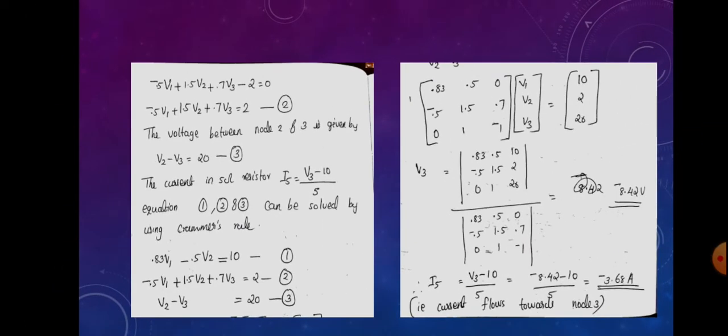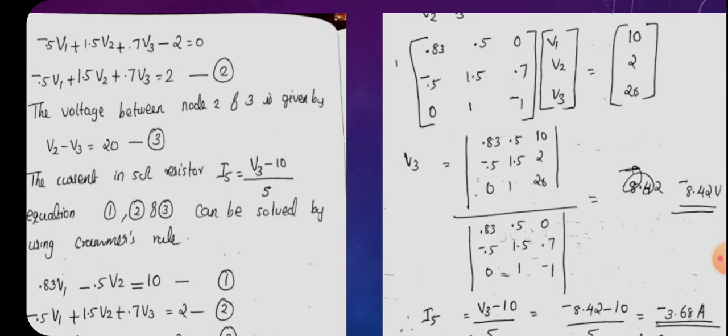So by Cramer's rule, we have to find out only the value of V3. No need to find V1 and V2 at all. Okay, so it's a waste of time to find V1 and V2. So you can directly find V3. How can you find V3? It is a ratio of two determinants. The denominator determinant is the determinant of the coefficient matrix, but the numerator determinant is obtained by replacing the first column of the matrix with 10, 0, 20.